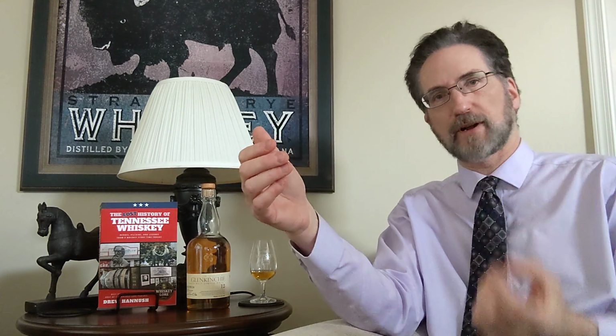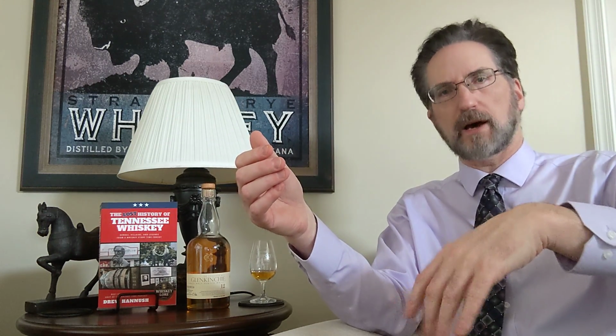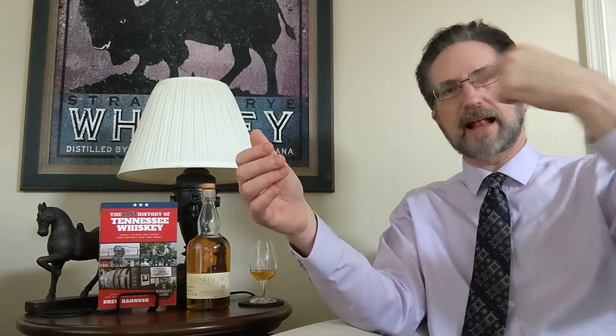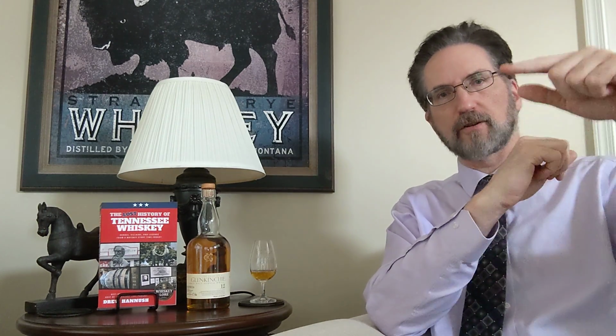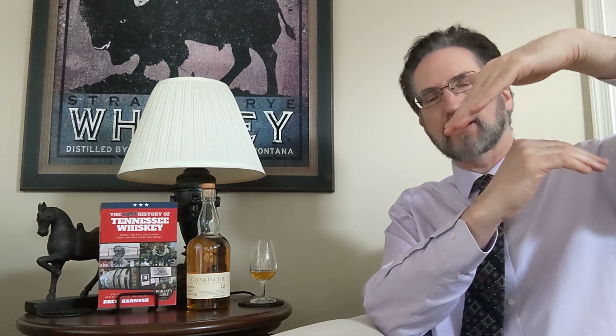Well, the idea of the line arm dropping quickly is that you're going to allow more liquid to escape. It's not so hard for it to get out, and so you're going to get a heavier spirit coming out of that still because it's allowing the oils to get out, whereas when you have a Glenmorangie and you have the swan neck stills that are really tall, it takes a lot of effort for that whiskey to get to the top. And then, depending on which way the line arm is going, which is what comes off the top of the still, if it's angling down, that's giving the oils a little bit easier time of getting out. Some of them tilted up like that. Well, that is making for a really hard time.